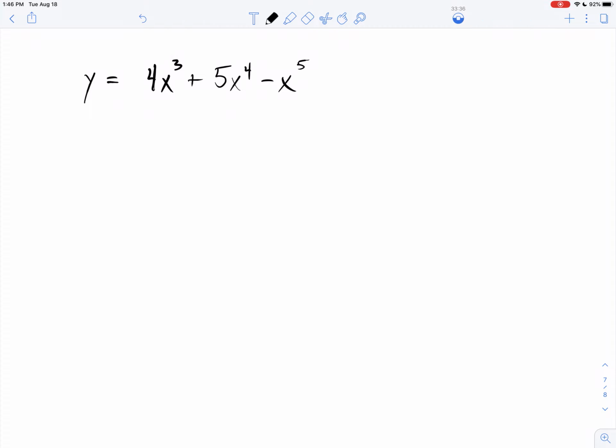Hey, Algebra 1 kids, when you have any kind of powers like this, what did they tell you to do? The first thing they told you to do was you should always write it in descending order. If you don't, you will be sorry. And you go, why? And they say, can't tell you now, but one day you're going to be in an Algebra 2 class and you're going to find out why. Here it is. Put it in the correct order.